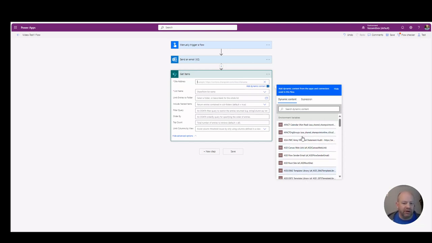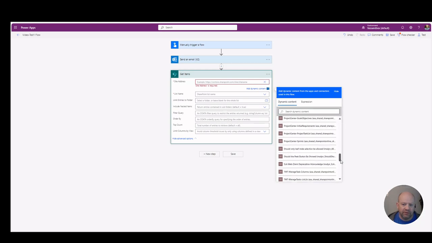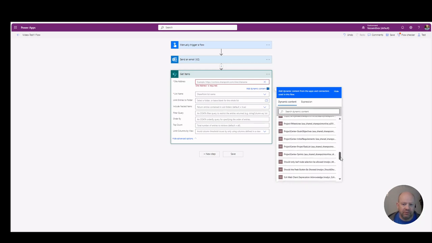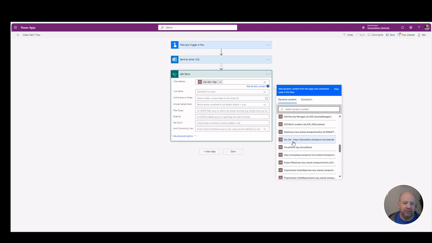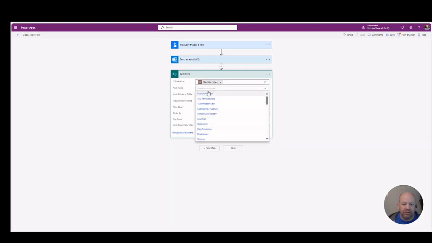Normally, you won't see those if you're outside of a solution. Okay. Now we're looking for the dev site. Okay, so scroll down here. There's a bunch in here, so dev site. Okay. Now you might want to compare the ID numbers once you get them in here to make sure they match up. Okay, so you get dev site right here, and you'll notice at the very end of all those numbers, the last 5 numbers should match what you have in your environment variables. Okay, and same thing for the list name.